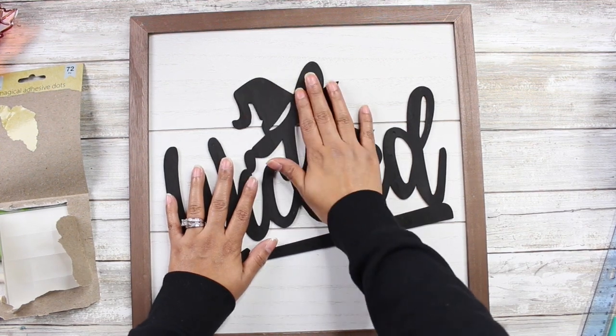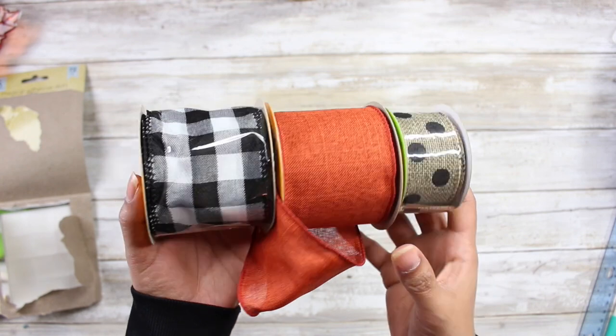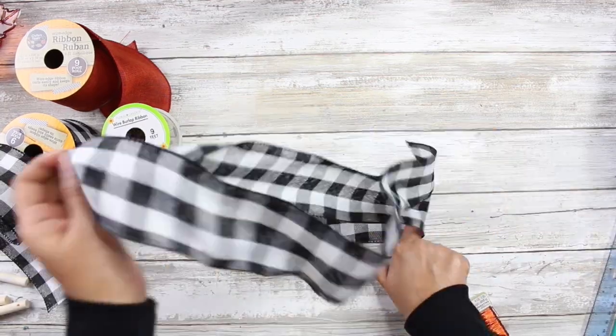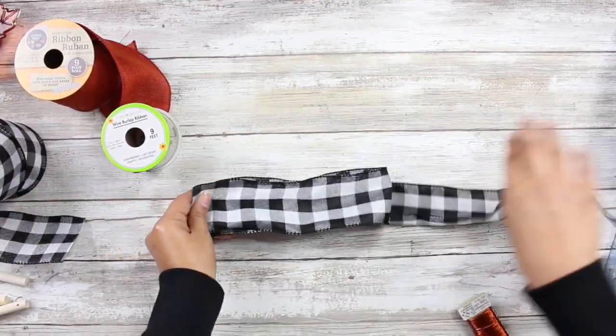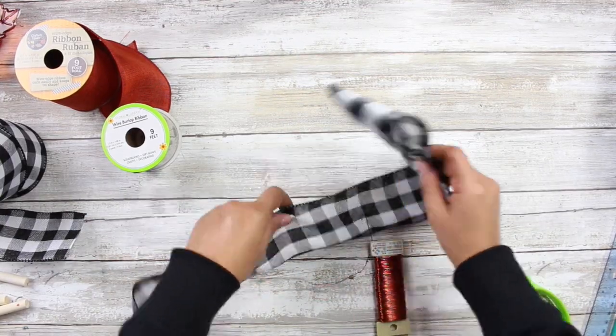since I didn't use any permanent adhesive. Once that is pressed down, I am going to take some Dollar Tree ribbon to make a bow, and I went with these three prints here: the black and white buffalo check print, a deep orange burlap ribbon, as well as the smaller wired ribbon that is burlap with black polka dots.